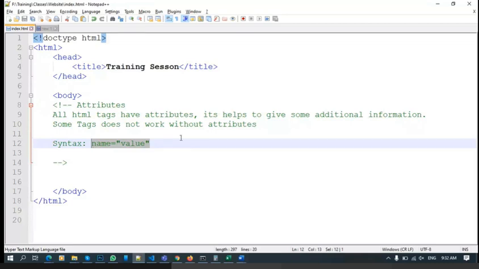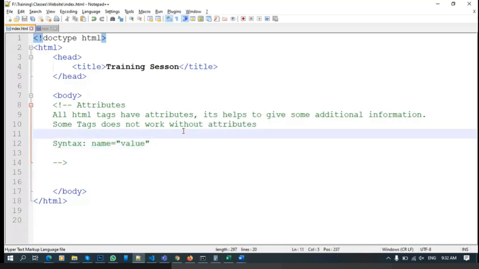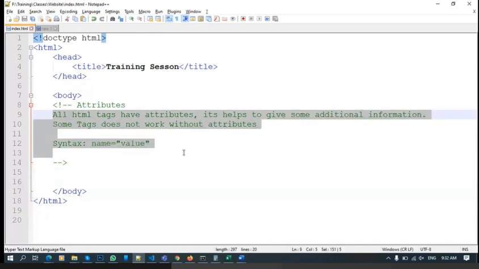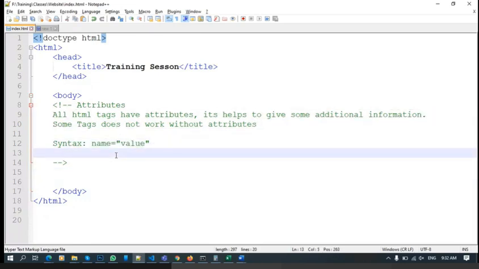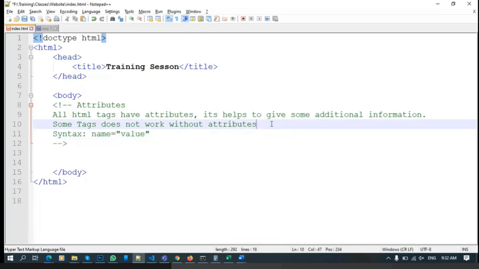First of all, I'm going to tell you about the link tag, or anchor tag. Now I'm going to give an example. The anchor tag can also be called the hyperlink tag.